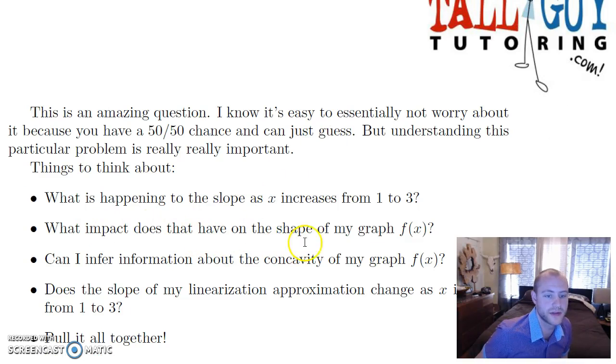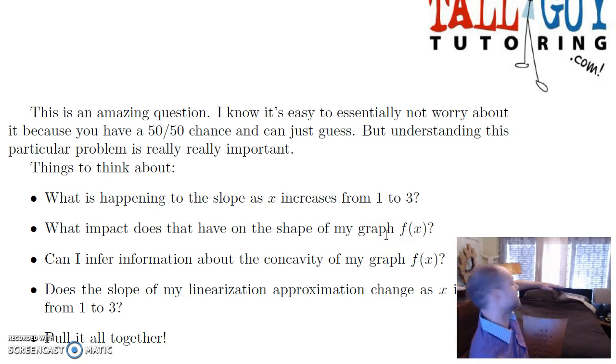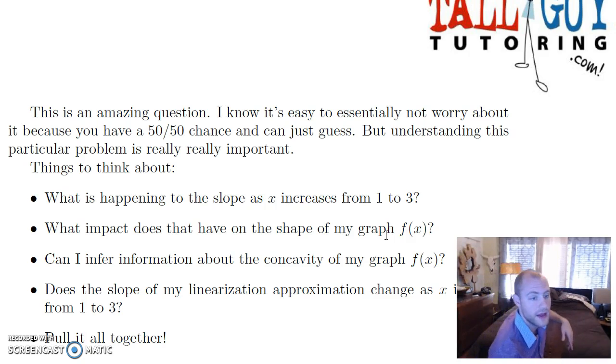What impact does that have on the shape of my graph f of x? Well, that's what we just talked about. If the slopes are decreasing, it goes down like that. Okay, cool. Can I infer information about the concavity of my graph f of x? And yeah, for sure. It has to be concave down if the slopes are decreasing.